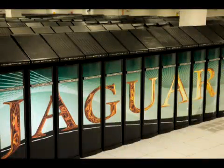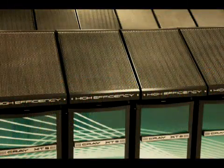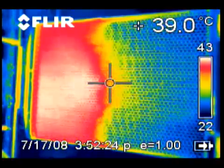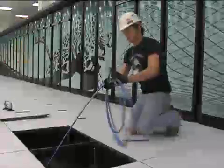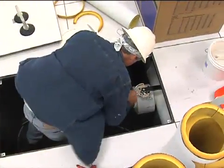Supercomputers consume massive amounts of energy. Jaguar is different. The EcoFlex technology uses phase change cooling — the hot air blows through an evaporator with refrigerant in it, and goes through a phase change transition where the liquid turns into a gas. This is very, very efficient. The thermal transfer is about ten times more efficient than a standard water coil, which means we can cool the machine with much less fluid and much more effectively.